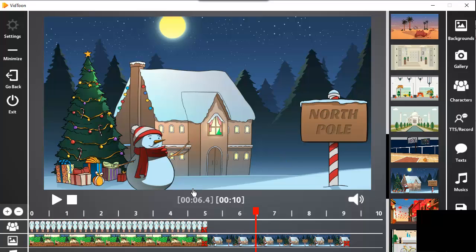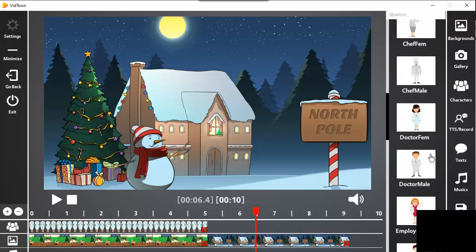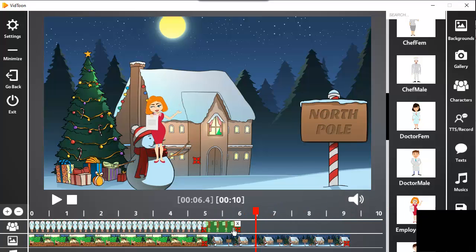Now here in this timeline, you could add characters. You could add another character. You could add this lady, an employee, a female lady, coming into the scene. There she is, or move her till about here. You can add a number of characters. You can drag and drop her onto the timeline here, somewhere here, and you could size her so that's the appropriate size for this house. Maybe she's too big for this position here, so you can make her smaller, and then you can place her somewhere here on the screen.